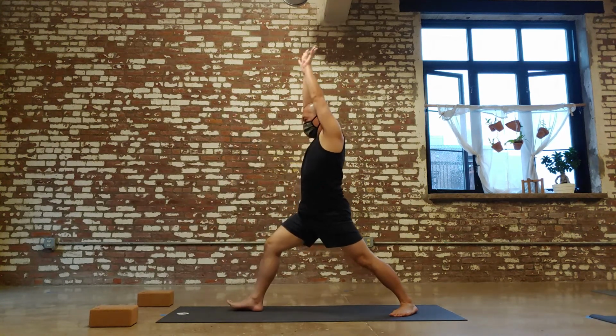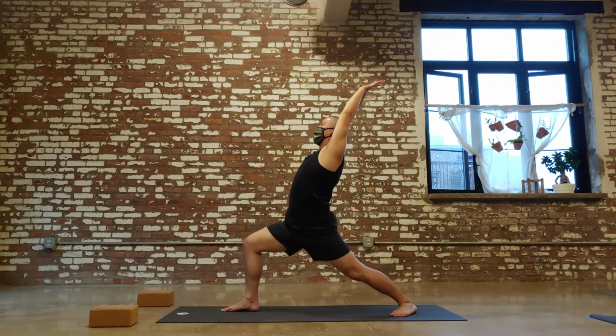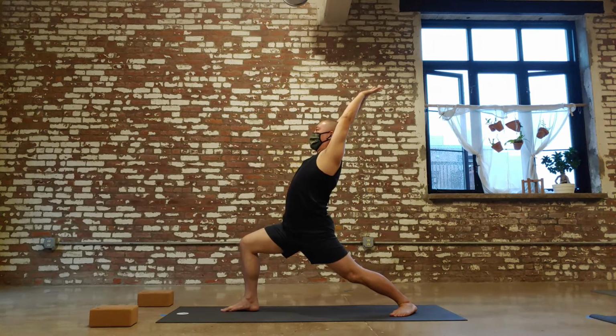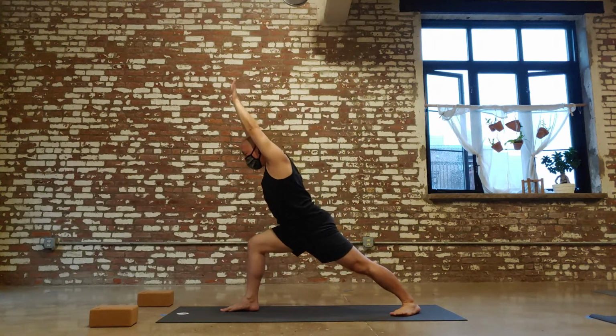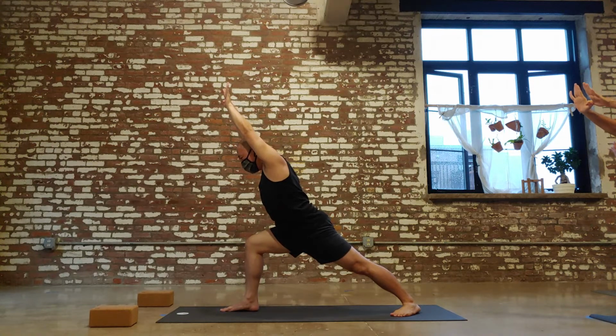Hook your thumbs, reach up, lean it back for a slight back bend. Come up to vertical, lean it forward to a diagonal and ground strongly through the back heel down and reaching through the fingertips forward.